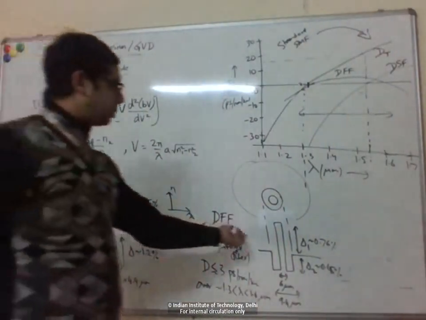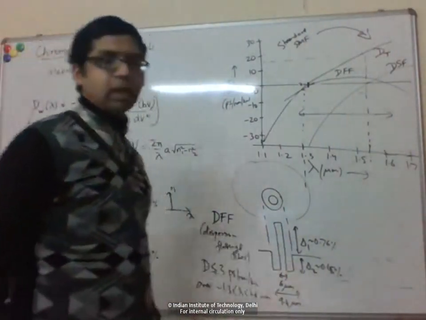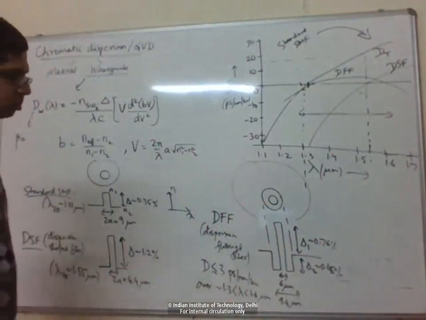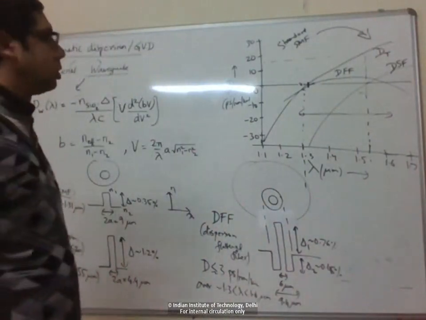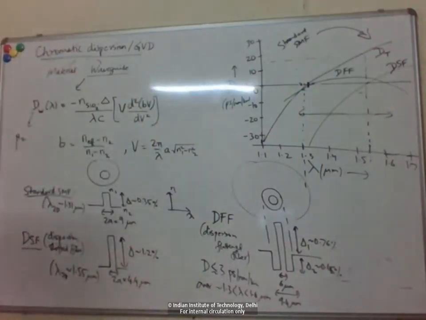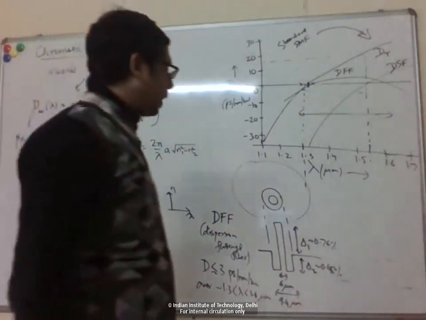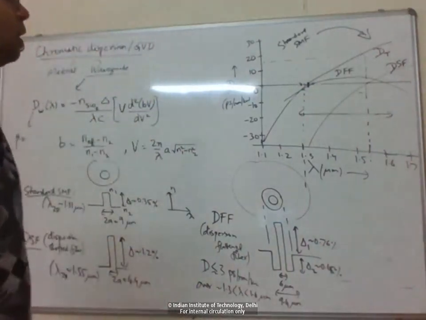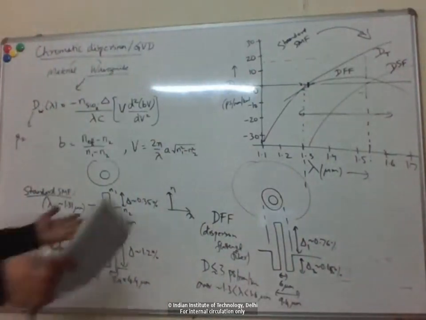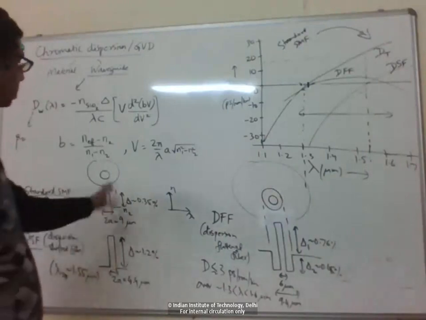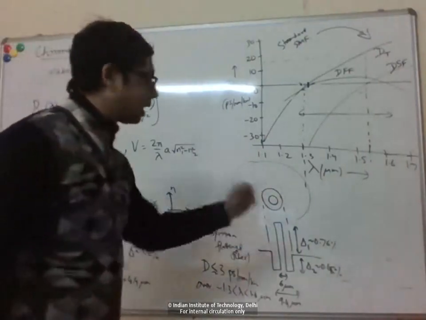But of course, these more fancy fibers are more expensive, more difficult to make, right? So the standard single mode fiber is the cheapest, so it's the most widely laid down fiber also. But there are other kinds of fiber also. I mean, it's not just these three. There are multiple. You can really play with these profiles, right?